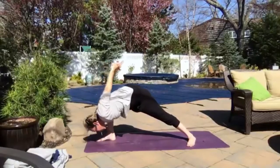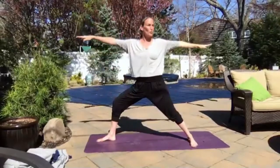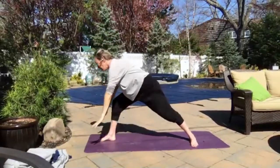With control, gently press in the feet. Lift yourself back up to stand. Expand the arms in both directions. Come back to warrior two. We're going to cartwheel those hands down to the mat.